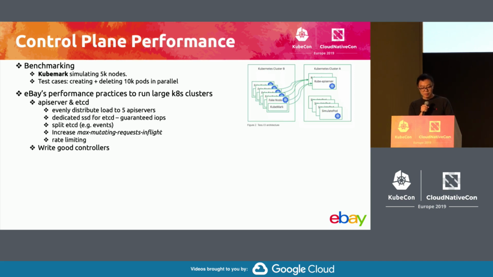And from the client side, it's always about writing good controllers. The first example is about the list options and resource versions. Many of you might know that if you set the resource version equal to 0, it gets the API server's cache. But if you set it to nil, it goes to etcd. So you always want to avoid directly hitting etcd, except for some cases that really need it. For example, controller restarts, where you want to reconcile and do stuff like that. You don't want to be behind.